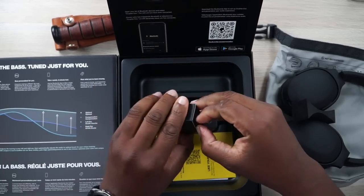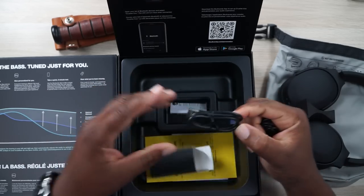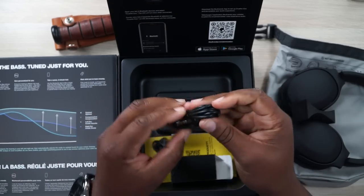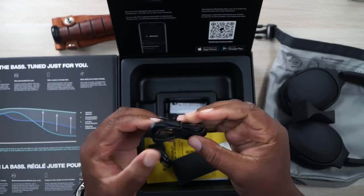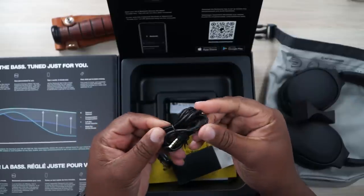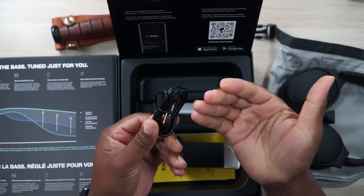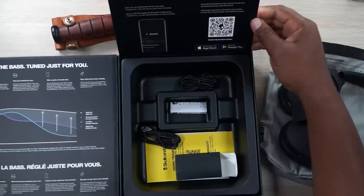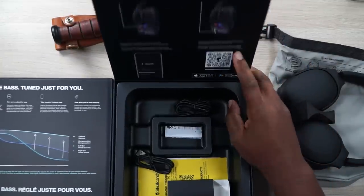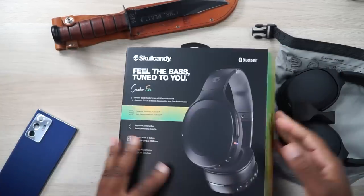The pouch has a little pocket for your headphones. Let's see what else is in here - this is the cable. It's a USB-C to USB-A charging cable, and then you've got your 3.5mm to 3.5mm cable. There is no inline mic on this one, so you can't use it for gaming chat - if you just want to play games that's fine, but if you want to chat you'll need to go elsewhere. You also get a QR code for the app.